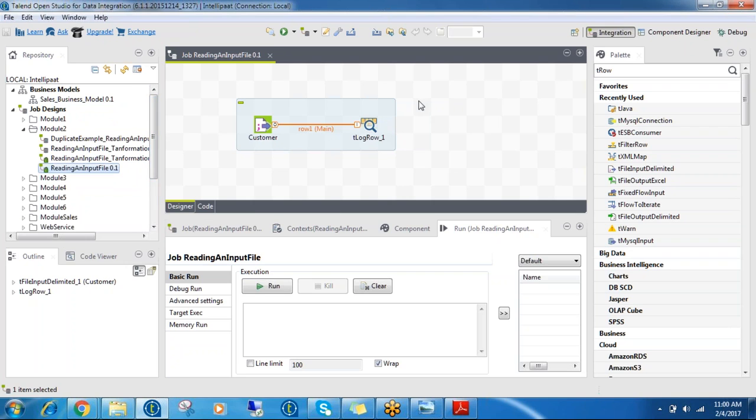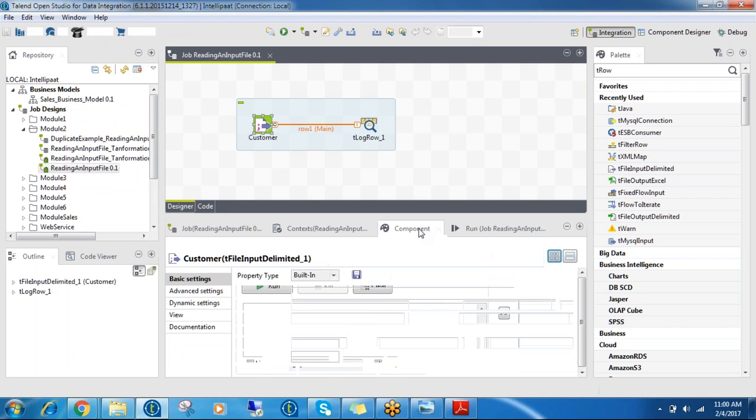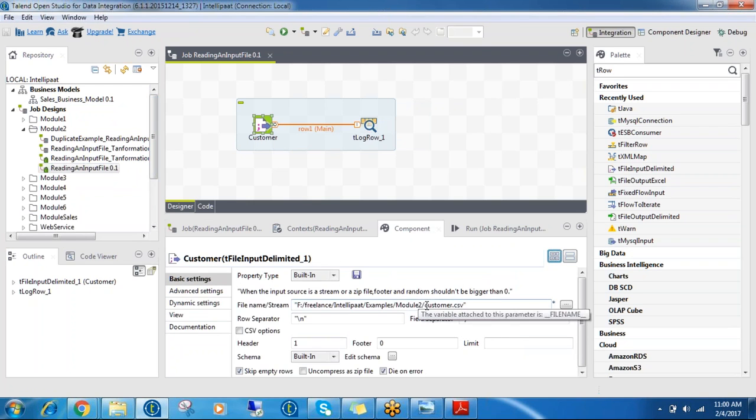So see, this is our source customer file which we'll be using.